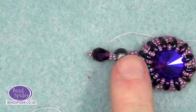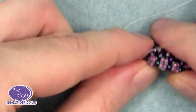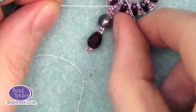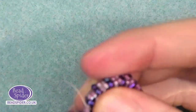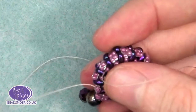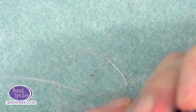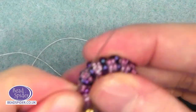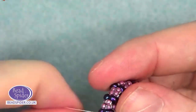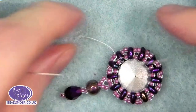You can, if you want, do it from the back side, you can do it from the front side, whatever you prefer. You can do that very, very easily, and it will just sit really nicely. And then once we've added our little twin bead, our little drop bead there, we can also continue round, and then we just weave off our threads, tying knots in so that we're pretty much done and in position. And then I'll show you how to add on your little necklace start pieces, because that's quite a simple little process, and I'll just show that to you as well. So through that next little bead there, and like I said, just tie the occasional knot as you're working, and that will just help to firm that off.